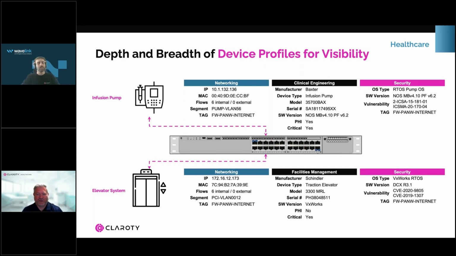And then from a security standpoint, if we know what the operating system type is, we know what the versions are. We also then can identify vulnerabilities in particular versions, and we give them a much better chance of identifying, do they have enough controls in place to make that device less vulnerable, or are there other controls we can put in place or recommend to make sure that that key asset is protected much better than it would be. So looking at this really builds out a picture of here's part of the device visibility that we use.